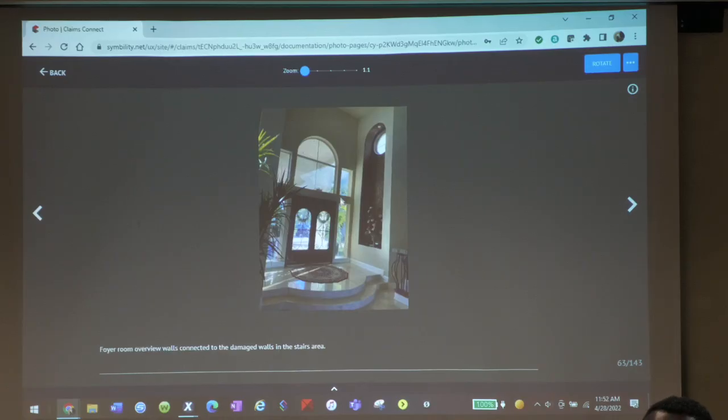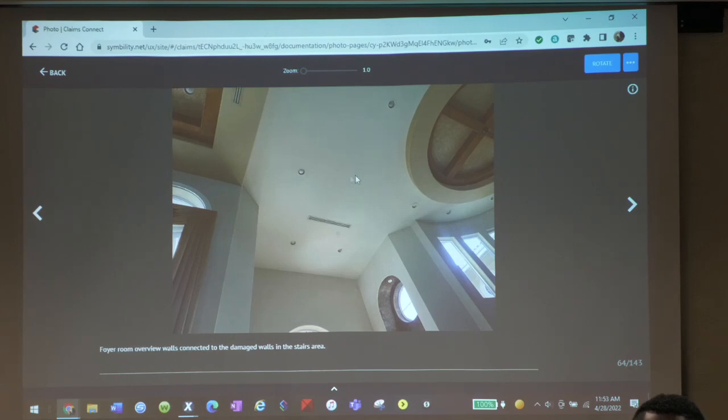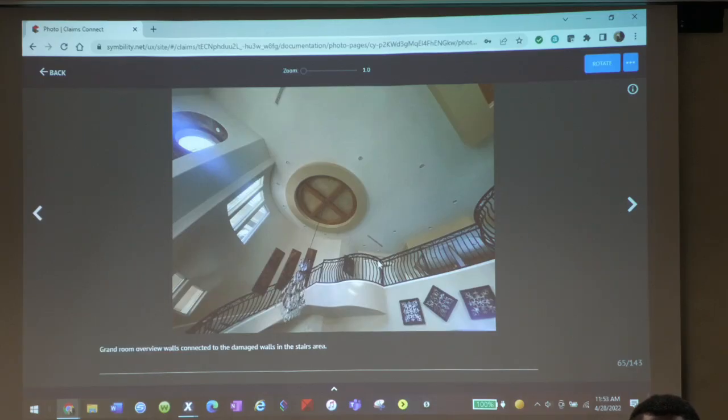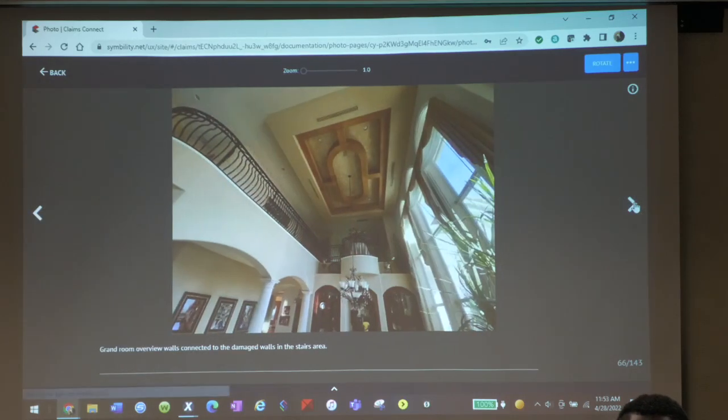All right, so there's no damage here, right? There's no damage to the ceiling here. There's no damage anywhere here. We're still in the foyer. But there's damage on this wall right here. Just a little bit of damage right here. It's probably coming in through the windows. So because I had damage here, I had to paint all of this. It took me upstairs. I had to do the entire upstairs now because it's all continuous. Not only that, I had to do all of this because all this is continuous.